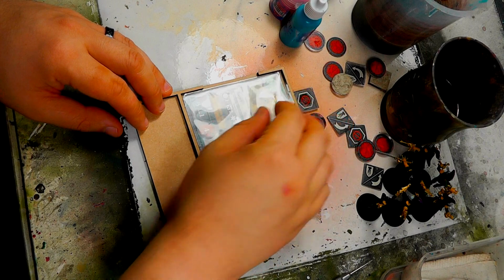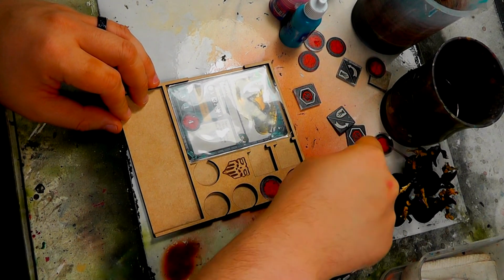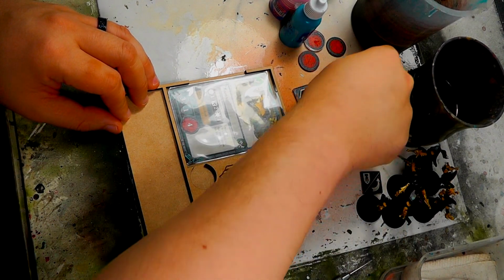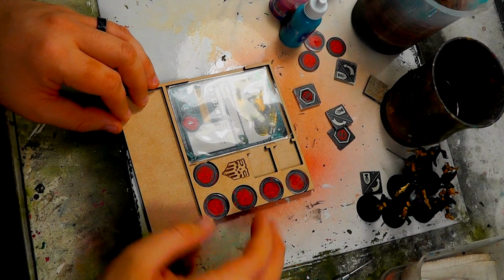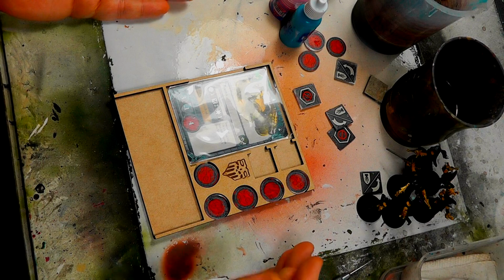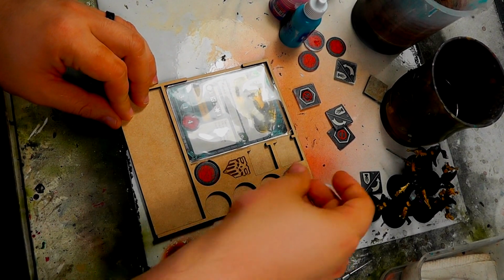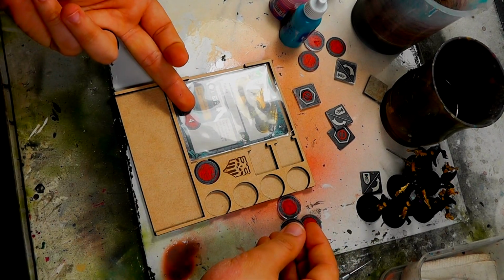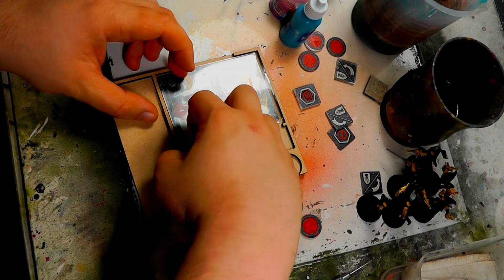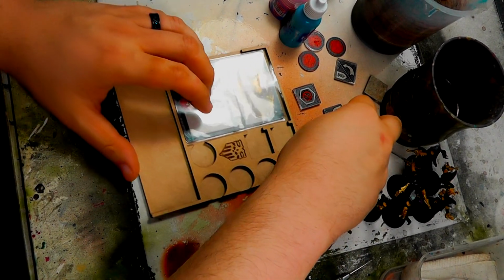Again, you have your unit card here. You can have 5. Obviously, you can just do however many. You could take away the etch here and just put another wound counter in there if you wanted to. You can upgrade your dudes to have more than however many wounds they're supposed to have on their stat card. So for some, it might actually be useful. For others, it's just, you know, decorative.